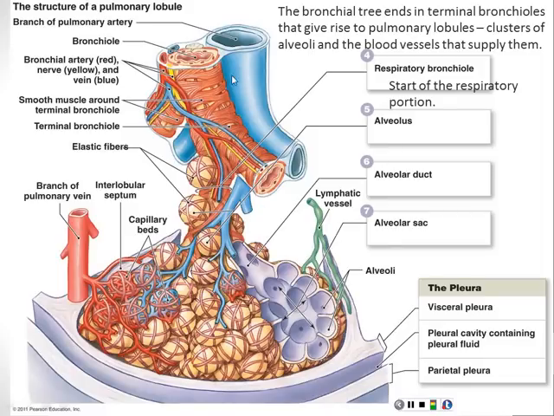Okay, so following those branches of the bronchi are arteries and veins, right? Because the lungs' purpose is to put air next to blood. So air comes in through the bronchial tree, but where does the blood come from? It comes in through the pulmonary arteries. And the pulmonary arteries sort of follow the bronchi out into the leaves, so to speak. So here's a branch of the pulmonary artery. Here's a bronchiole, and so this is a twig.